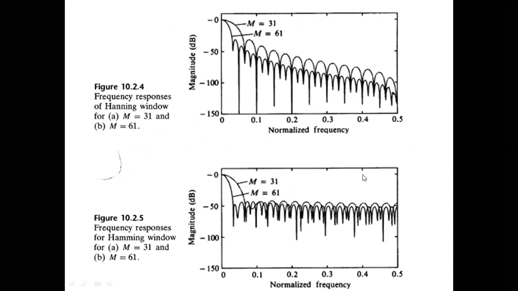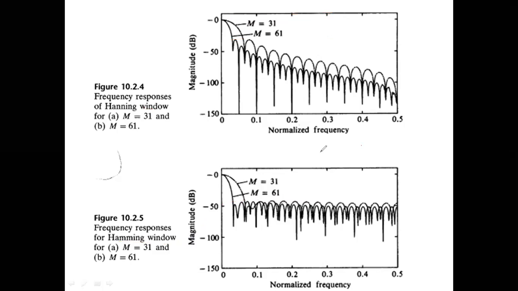How do they differ from each other? Let me show you here. Here is an example of a Hanning window, and there is a Hamming window. How do they differ? You can see from the pass band that 0 is the attenuation in the pass band. 0 attenuation means whatever you give as input, the same thing will go to output. But between the pass band and stop band, see this particular attenuation here. This number is around 40, whereas that number is about 50. This is how the windows differ from each other.